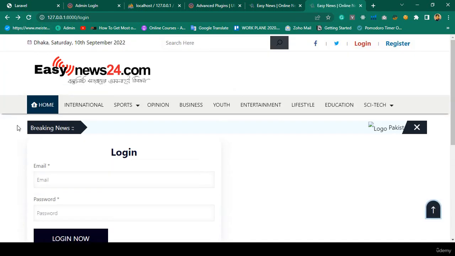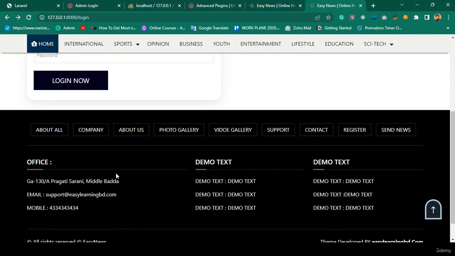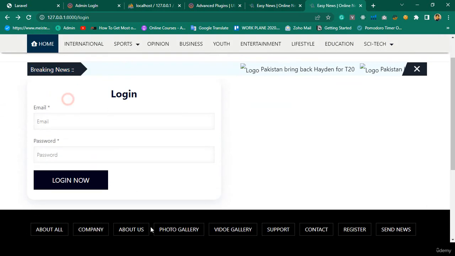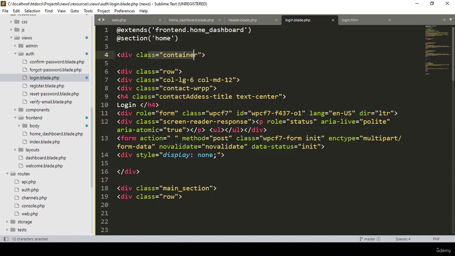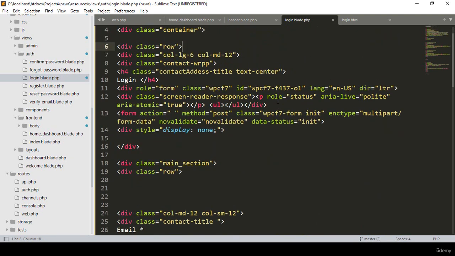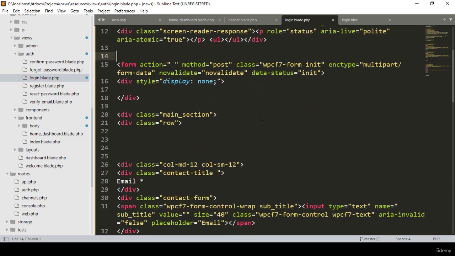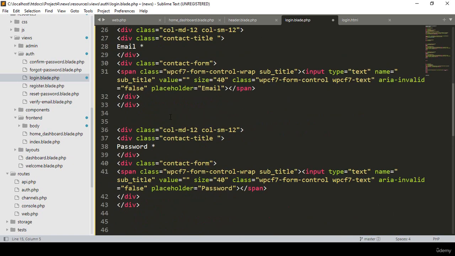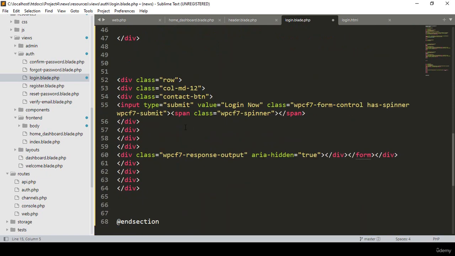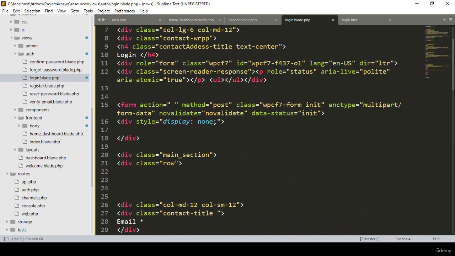Yes, you can see it has now successfully got our header, our menu, our breaking news, and our footer. As I told you, right now we will be able to get everything from the home dashboard. Now friends, I want to update it. So right now that is our total form. Here you can see that is the form. The form starts, and if you select this, the form ends after the submit button. Great. So right now I want to copy everything from our default one.